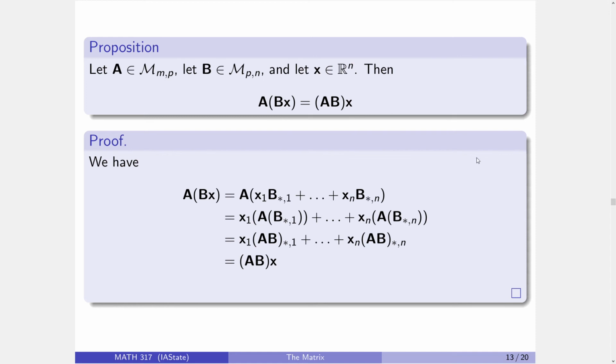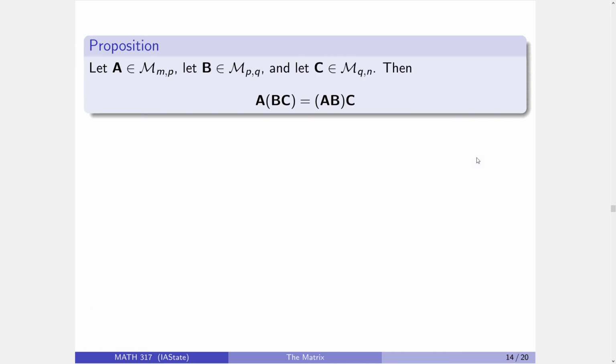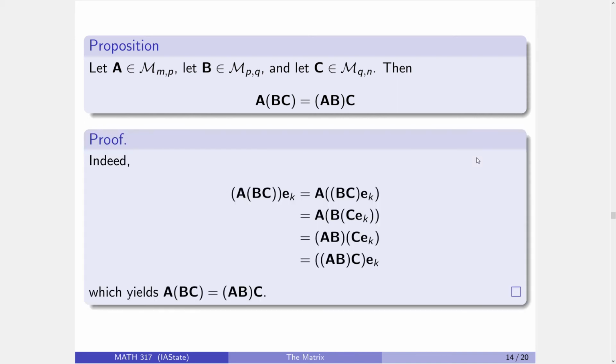All right, so here we go. We are now able to fully prove that matrix multiplication is finally associative. And it only took us, like, what, 6 slides? Not that bad. All right, well, let's prove that A times B times C is a meaningful quantity. And the trick is going to use the standard basis elements. So I'm going to prove these two matrices are equal by showing that if I multiply them by standard basis elements, then they must be equal, which means the original matrices line up.